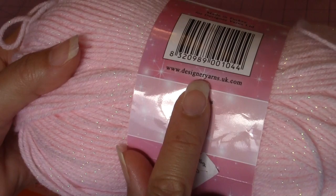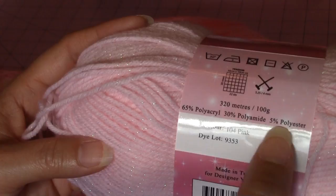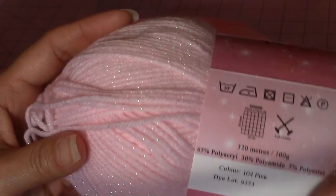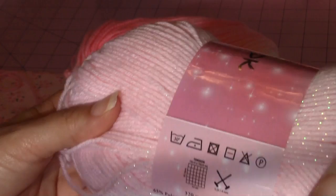The color is 104 pink, and it's actually 5% polyester, 65% polyacryl, and 30% polyamide. It's only 320 meters, and of course you're going to need more than one skein to make this blanket with this one. I used 2 skeins of this style of yarn.